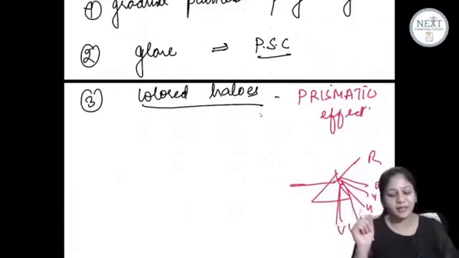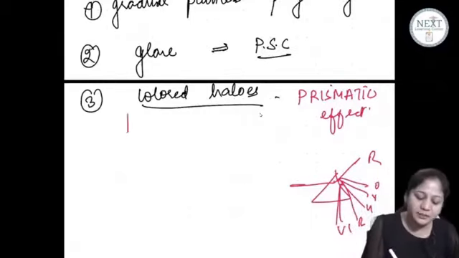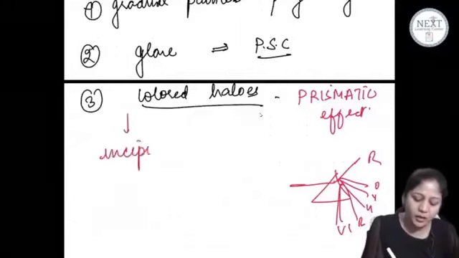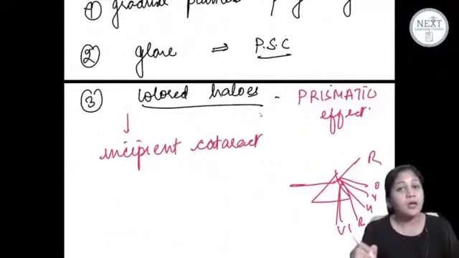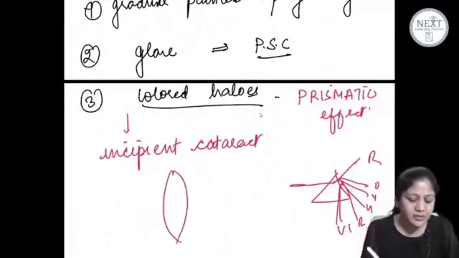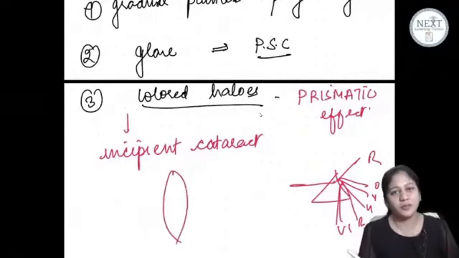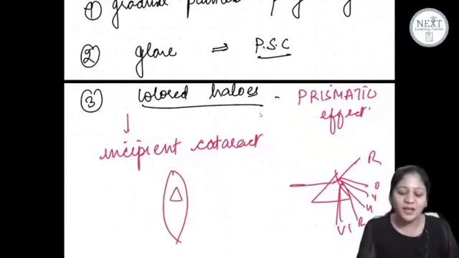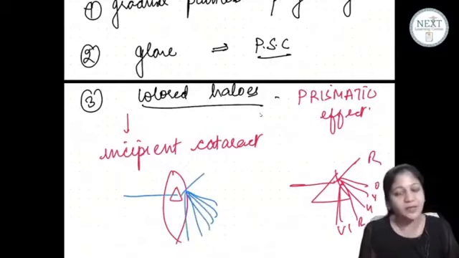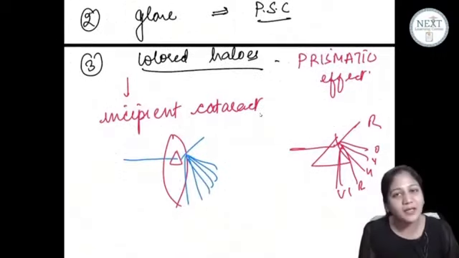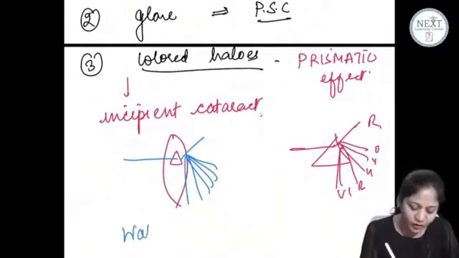So what happens? Let us see. It occurs typically in early stages, incipient cataracts. Incipient early cataract has water imbibition, and each water droplet acts like a prism. So when white light goes through it, it will split again into 7 colors. This is called the prismatic effect. It is because water droplets act like prisms. समझ आ रहा है?